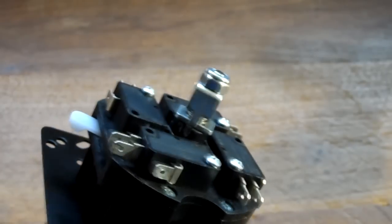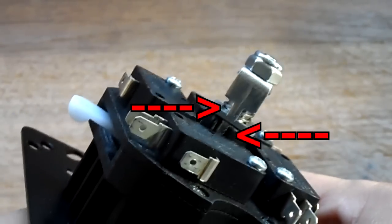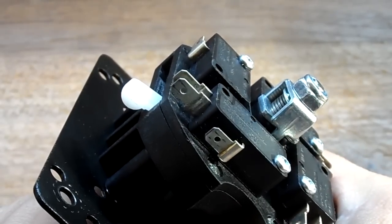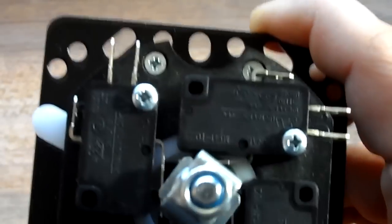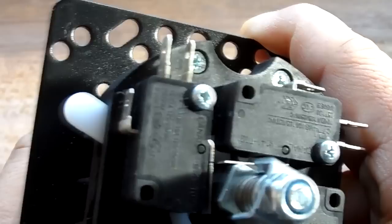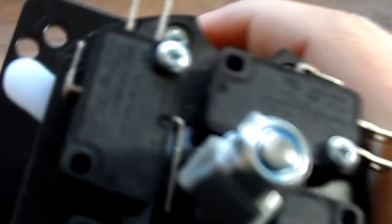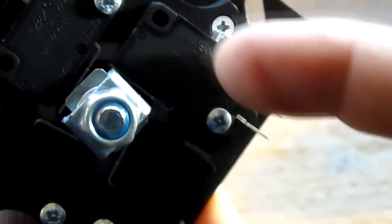What does it do when you actually pull up? Let's see if we can focus in right there. You see that little notch at the base? You see those little prongs? When you pull up, it slides into there and then you turn, and that's what allows you to switch from four-way to eight-way. Right now this one is in eight-way. You can see how I'm pushing diagonal and both cherry switches are being pressed.